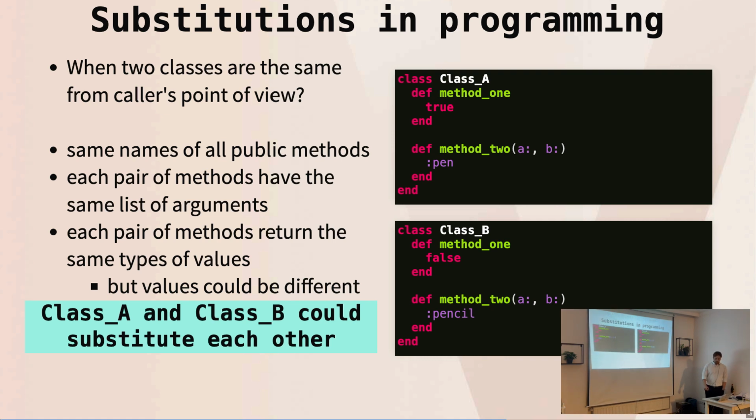Class A, and hold on, I again missed the button. Class A could substitute class B, and class B could substitute class A. And I use the word substitute on purpose. I want you to remember this word because it's important. But in general, the idea is that we can replace class A with class B without any problems. Everything will work. So this is the core idea.